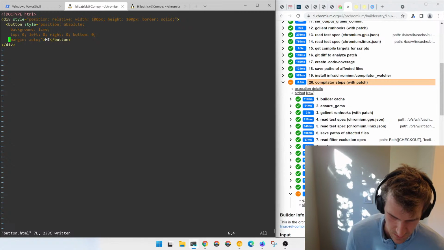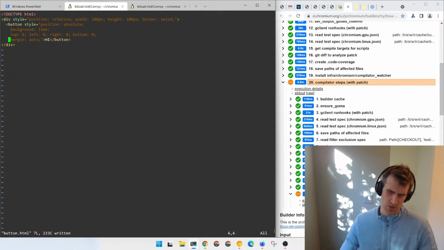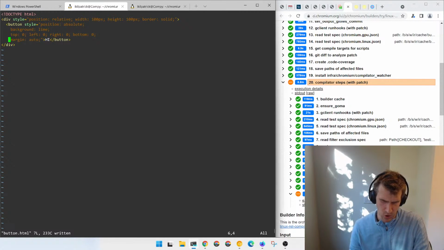And I need a position relative. Yeah, so that's our behavior. What does Safari do here? Safari stretches in all axes, which is very, very wrong.